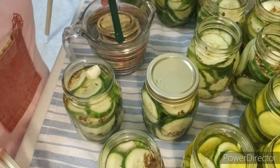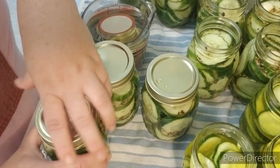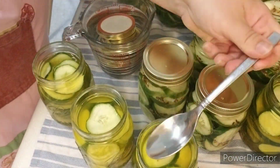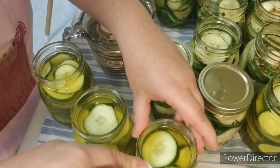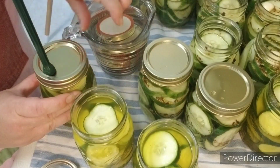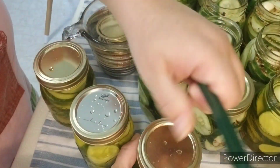When putting the lids on and then the rings on to tighten them, you want to just finger tighten them. You don't want to do a real hand grip tighten. Just tighten them, not really strong. And as I'm doing that, I'm also shuffling out the top lids in the measuring cup to rotate them out so those ones get heated up, and taking towards the middle and then using those.